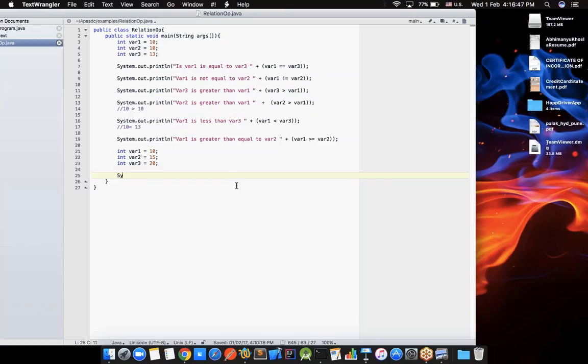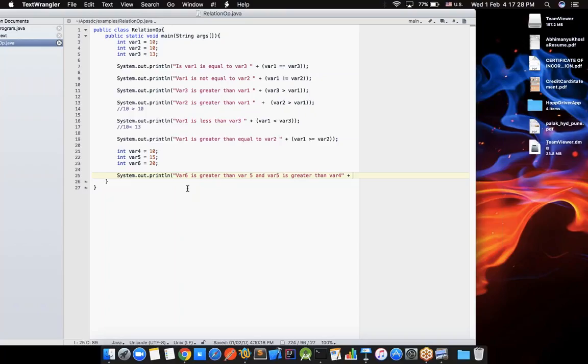Okay. Now if I say System.out.println where3 is greater than, okay, I already have where1, where2, where6 is greater than where5 and where5 is greater than where4.